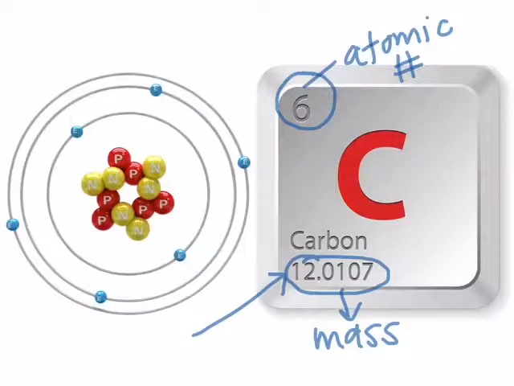The atomic number tells you the number of protons that are in the nucleus, as well as the number of electrons that are in the electron cloud. So you can see here there are 6 protons in the nucleus and 6 electrons in the cloud. To find the number of neutrons, you can see there are 6 neutrons, and that's because the atomic mass is 12 minus the atomic number 6, so you end up with 6 neutrons. On the periodic table, the squares show the neutral form of the atom, so you can assume that the number of electrons is the same as the number of protons.